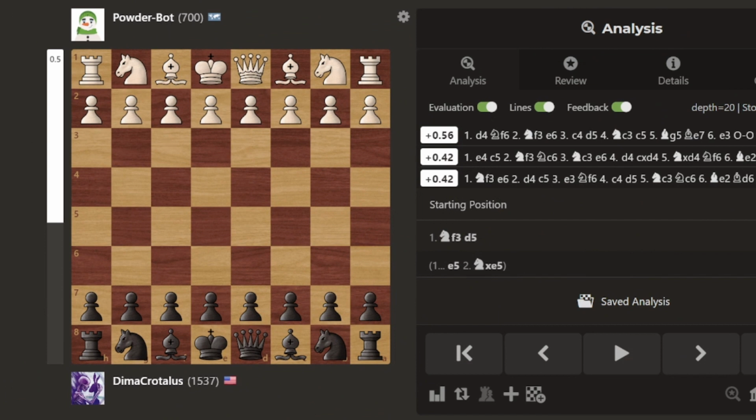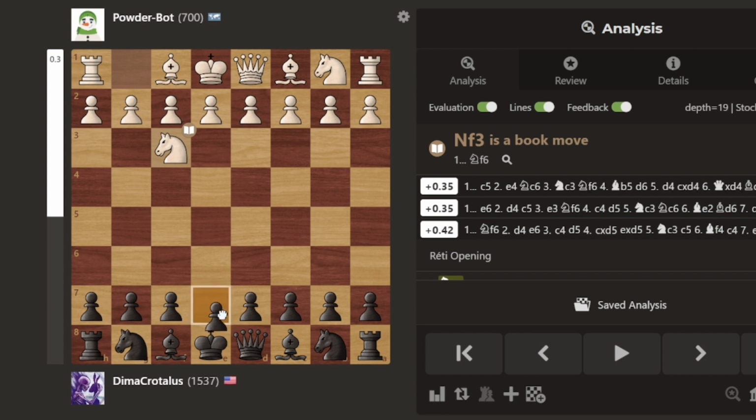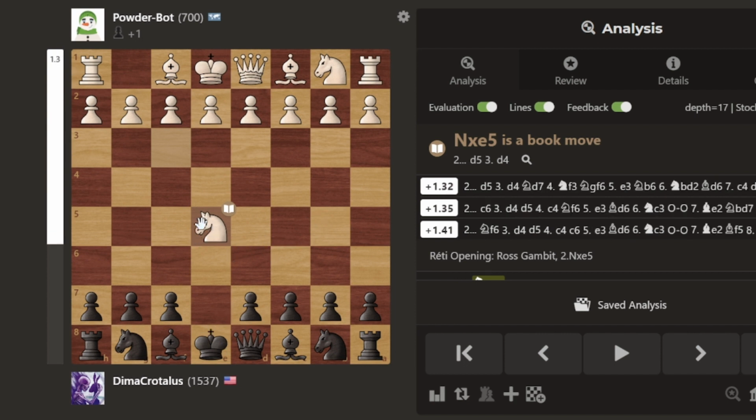Okay, so I'm going to be going against Mr. Powder here, rated 700. He's going to start with the white pieces, and he goes knight f3 first. So just off the bat here, the move I can't obviously do is e5, because then he can just take the pawn for free. And although this is a gambit, it's not a very good idea for black to play e5, because it already gives white a pretty big advantage just for the opening.